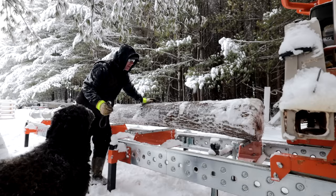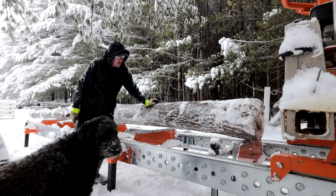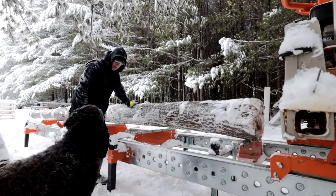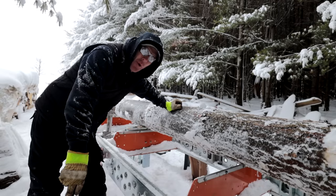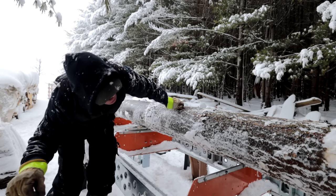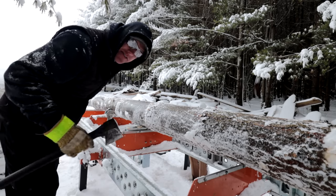All right, so we got it on the mill. We got the flare of the root base on the wrong side, so we gotta roll it. She sticks out pretty far. She's a long log. I need to roll this, but I can't find my cant. It is living somewhere in the snow, but there's like 3 or 4 inches on the butt of the log I need to cut off, and it's on the bottom. I'm gonna use my axe and see if I can get her to turn.